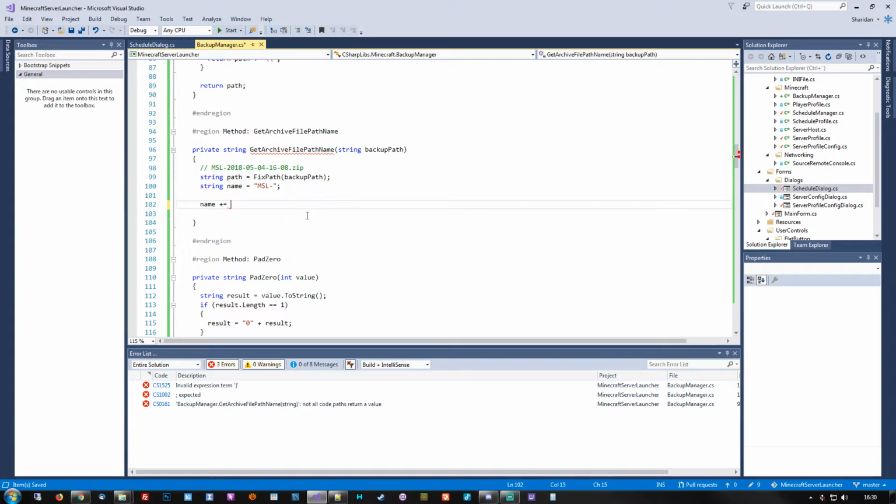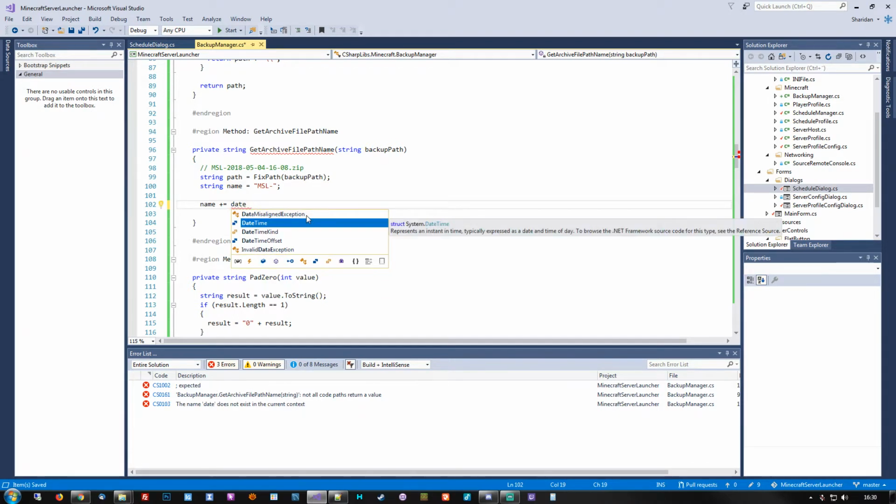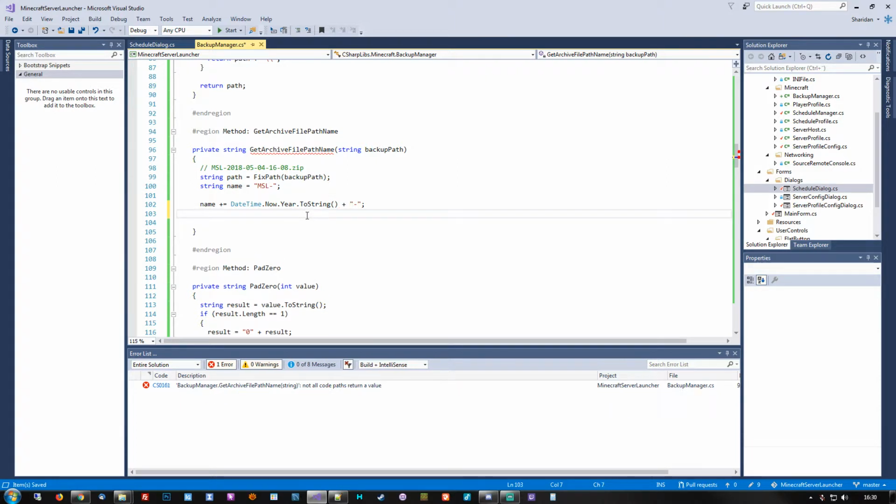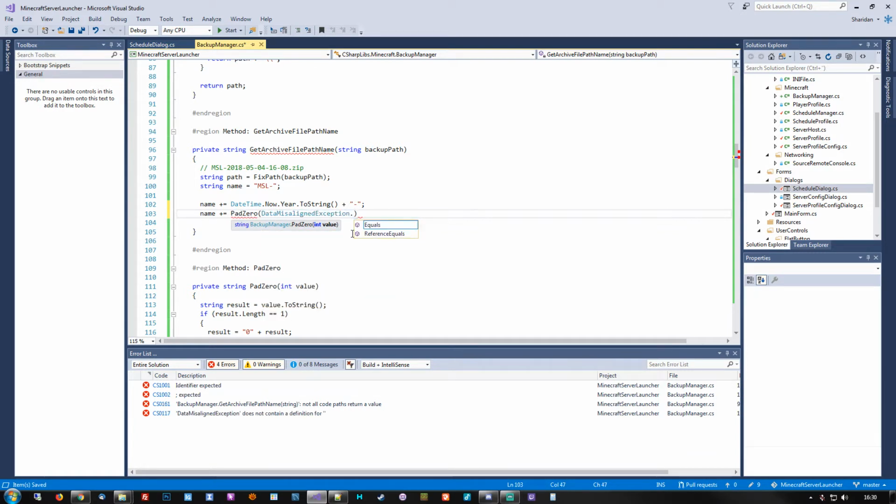So we kind of need to grab the year. So let's get the year to string that. And we'll add a dash at the end of it. Then we need to add the month. But the month needs to be 0 padded. So we'll, whoops, I need the date time, not the data thingamajig.